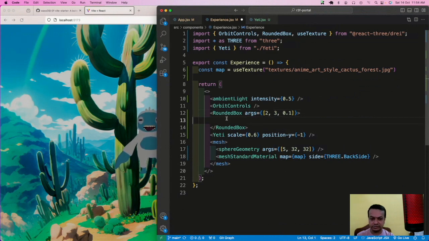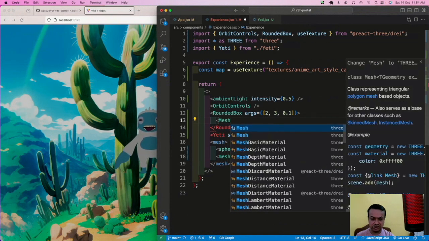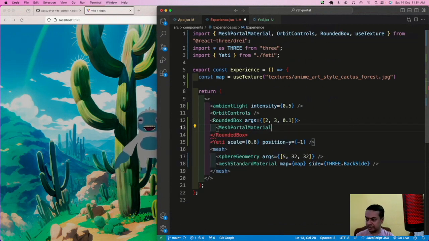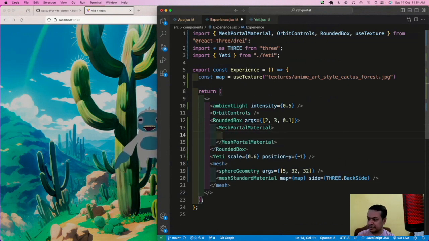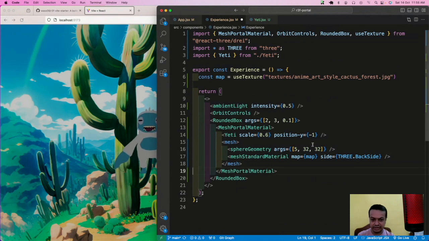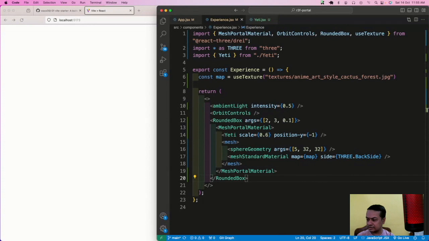Then here I will add a MeshPortalMaterial, and inside this MeshPortalMaterial I will move all of these things, the Yeti and the rest, putting them all here. I'll save it.